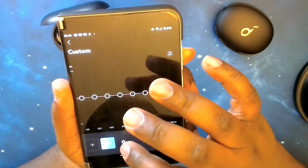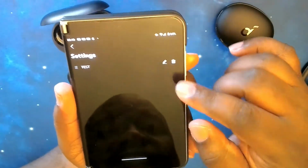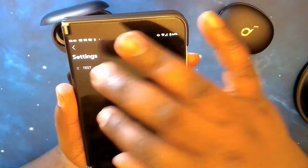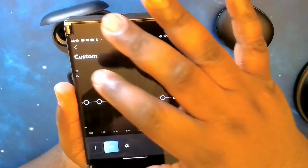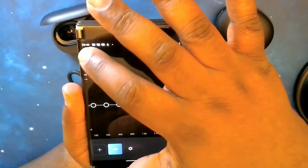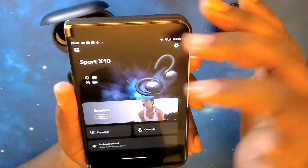If you want to hit the gear, then of course in here, if you have a list of them, you can edit the name of them, or you can delete them altogether. Or if you had them in some type of order, you can probably move them around depending on that. Okay, and I don't believe there's a limit to how many EQ settings you can set within the Soundcore app. All right, so then we go back out there. We're going to make sure it's on test for the testing.